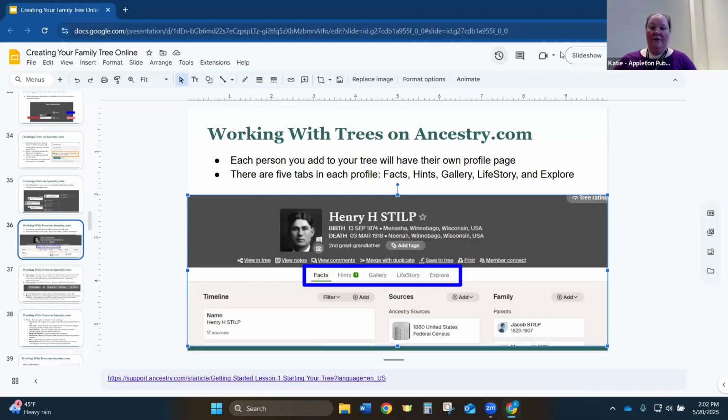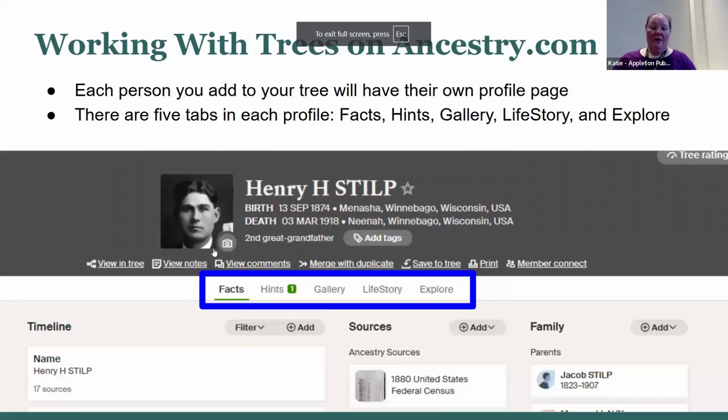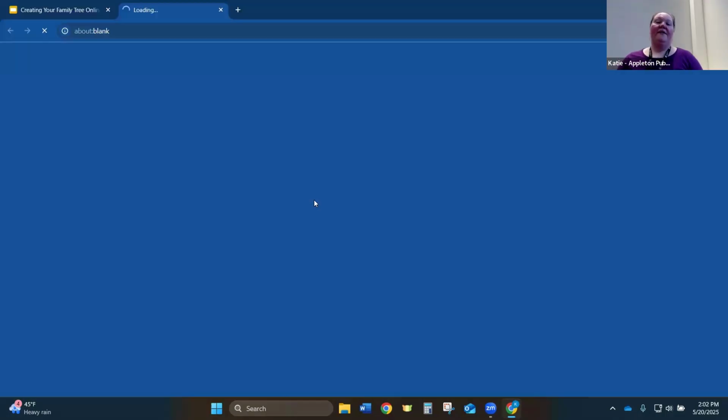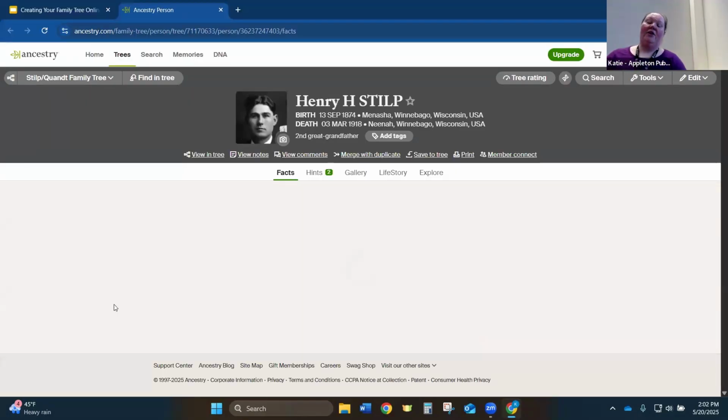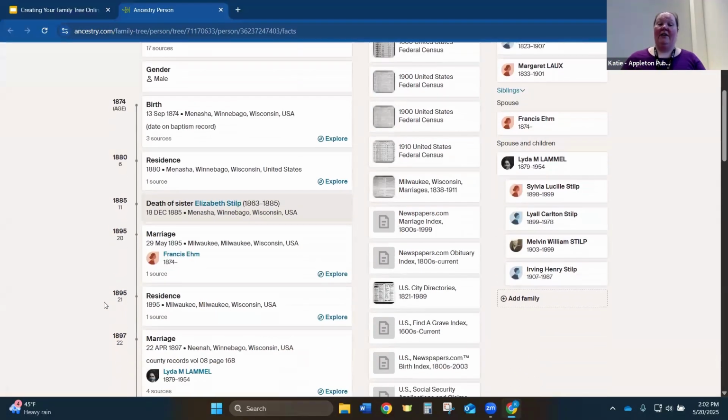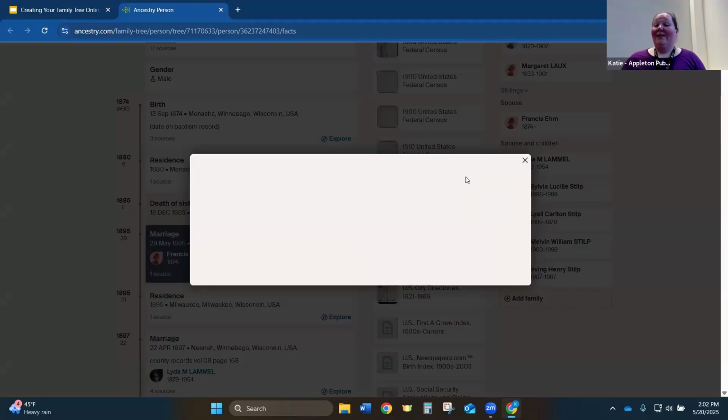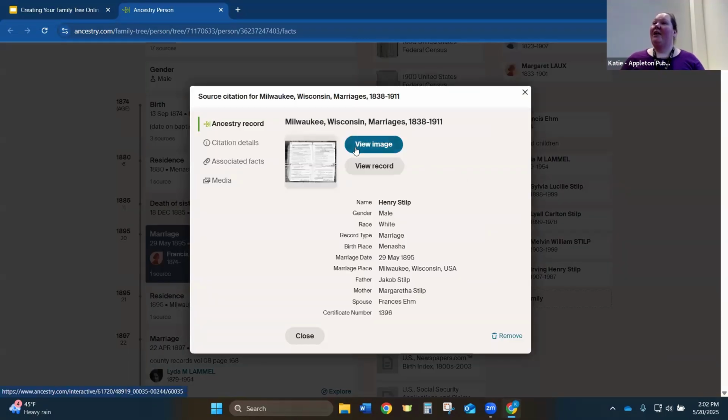So see if it lets me bring him up again. So I put all this stuff in here. So if my tree is public, somebody could click on this and see, oh yeah, okay, this is the information and it's attached to this source. So now I can click on this source and pull it up and view the image of it if I'm looking at somebody else's tree.